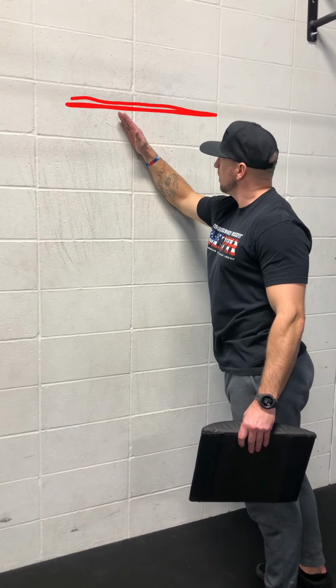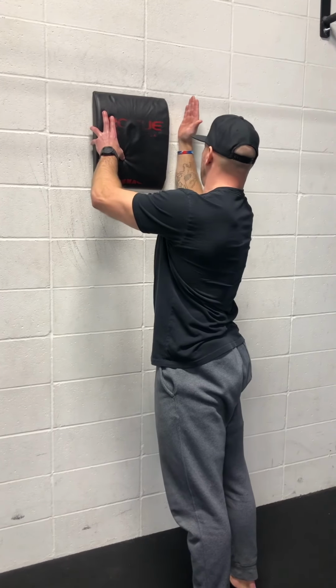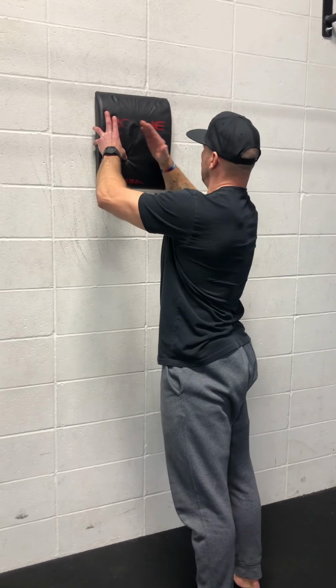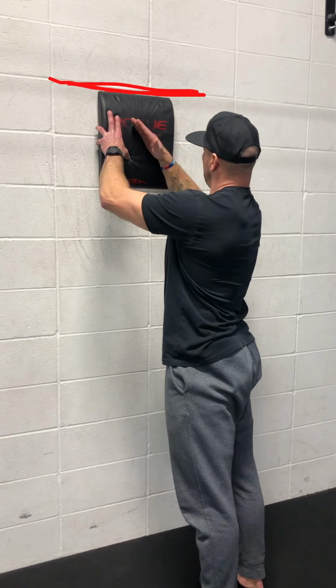So just for reference, if we get this pad set up there, and this is the wall, normally for me, I'd probably have that pad just a little bit further away from the wall, but notice there is space in between the wall and that pad. Some of us have that ab mat right up against the wall, which is going to put you too close. So once again, if I'm using that measurement with my hand, you can see when I pull it over now that this is where my head should hit. So you can actually use the ab mat to make sure that you're hitting the right spot.